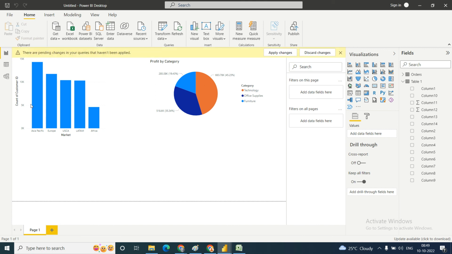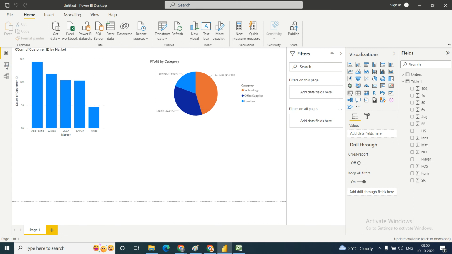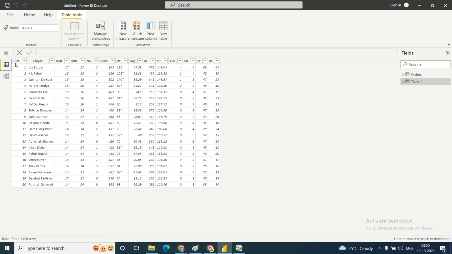Now you can see all rows and columns have come as expected. Understood everyone now? How we open the Power Query Editor and clean the data?